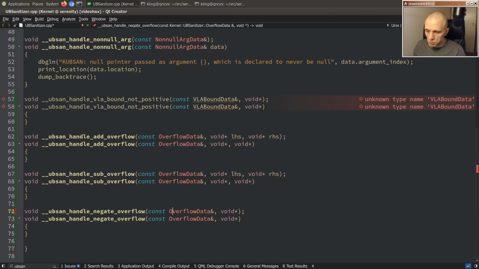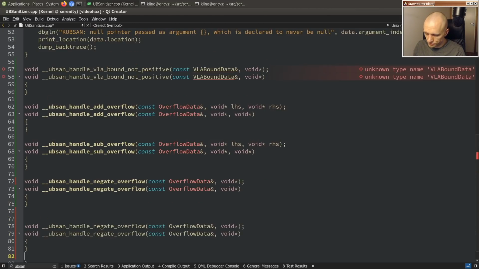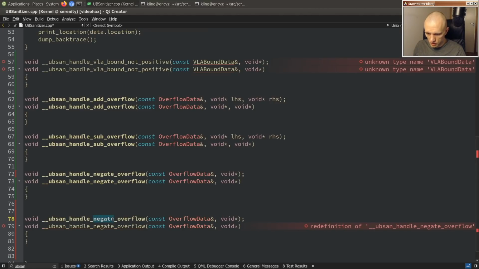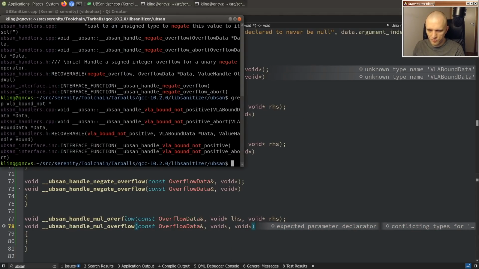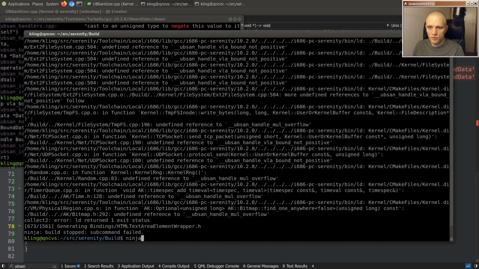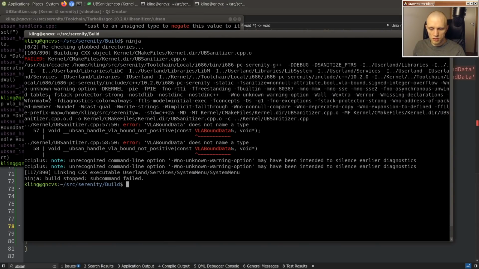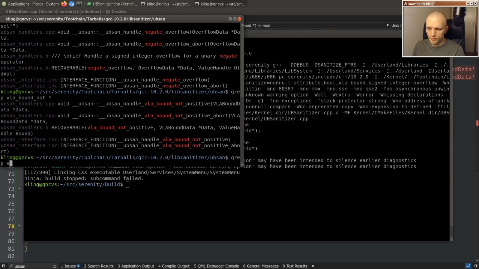So we had mul as well. Mul, on the other hand, does have a left and right side, usually. VLA bound data, what are you?